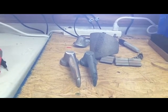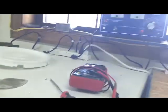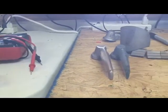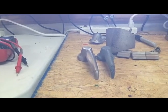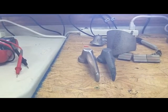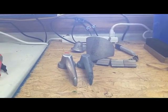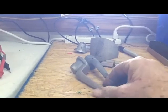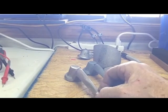I have read all the Caswell forums, and in a way it's not good to read them, I guess, because people seem to have a lot of problems, especially with pot metal. So it's not guaranteed. I've tried to follow the instructions to the T, and it's no guarantee though. I also read in one of the forums where a guy said that the Chrysler pot metal was the worst of all. And this is all Chrysler, 1955 Chrysler. So we'll see how it turns out.